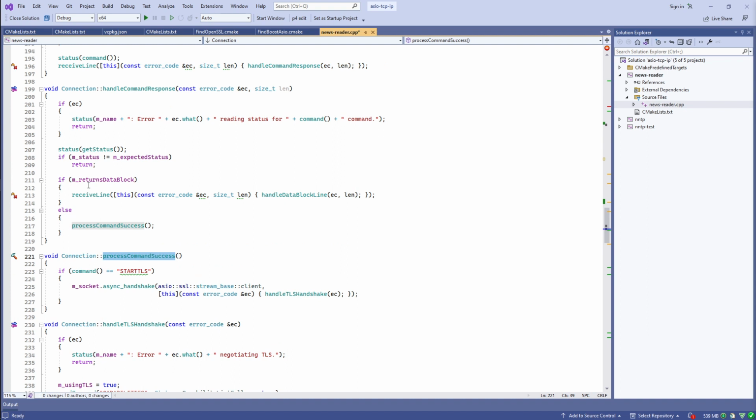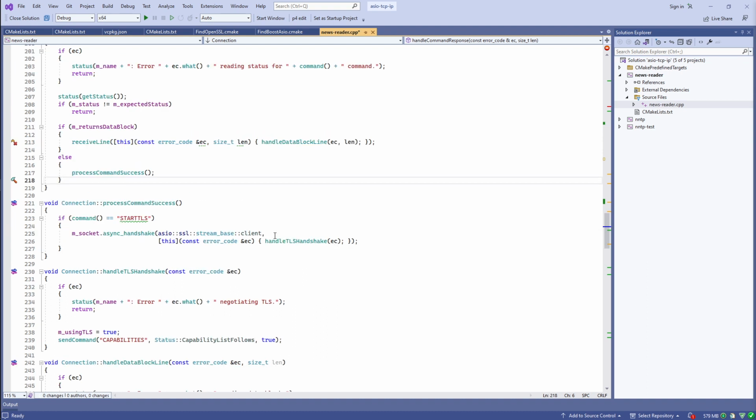If it had a data block, we're going to do data block stuff. If it didn't have a data block, we're going to process the success result of the command. It turns out the start TLS command does not transmit a data block. So if the command was start TLS, we're going to do this async handshake.